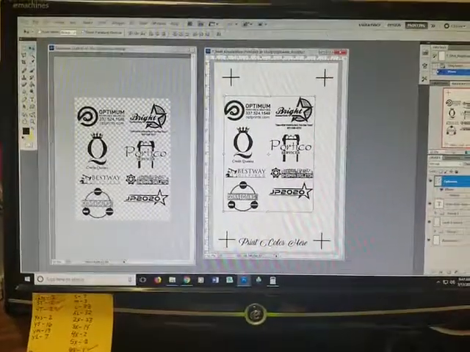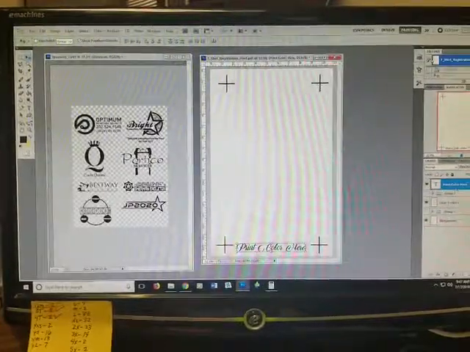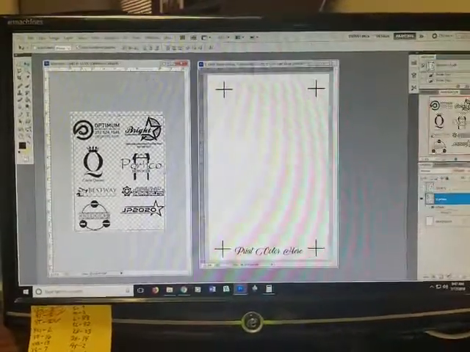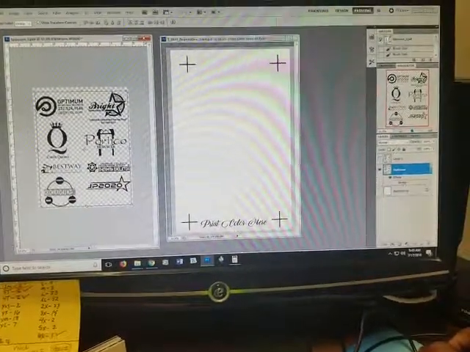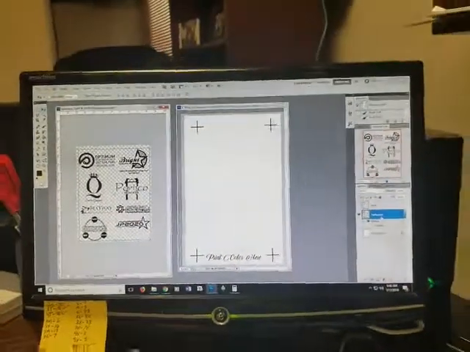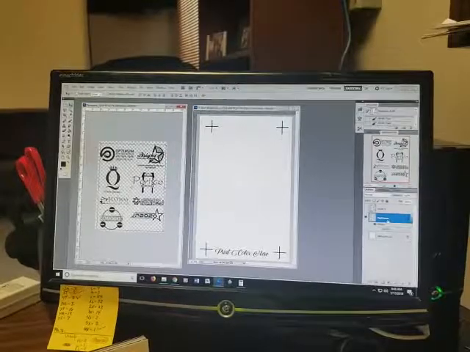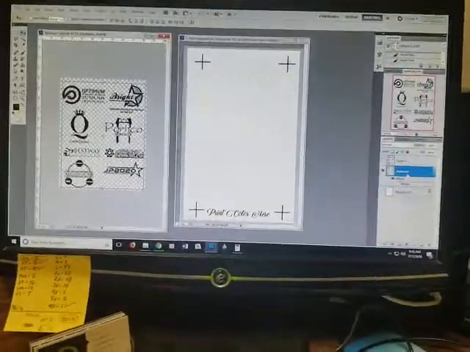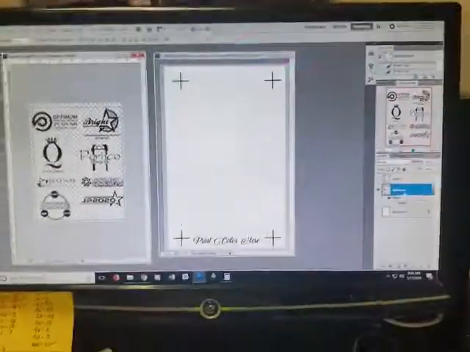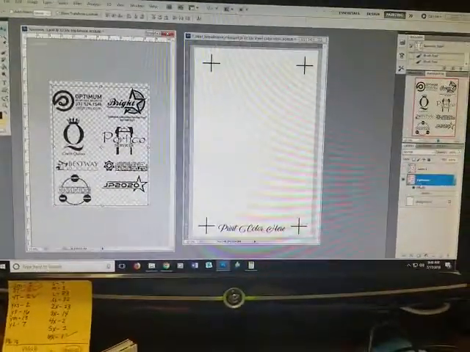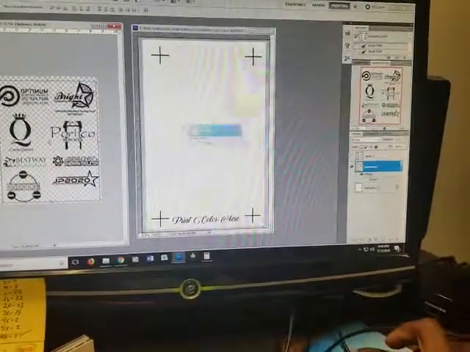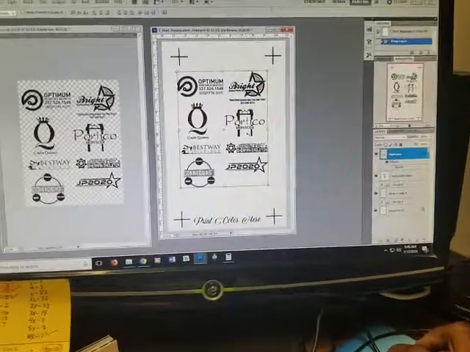Now if you hold shift, it'll drag and drop directly into the center of it. I can't do that here, but if you hold shift, it'll drag and drop directly into the center.